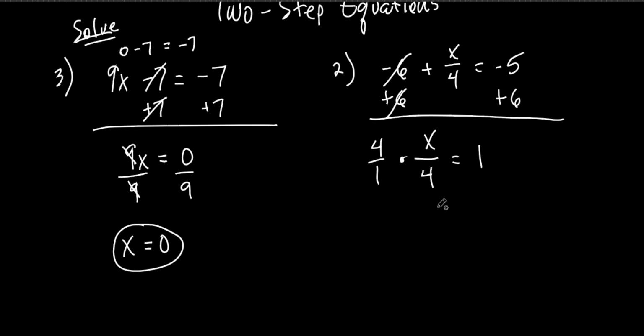Now, if I do that to the left side, got to do it to the right side. So what am I going to do over here on the right side? Multiply by a 4. Okay? 4s cancel out. Divide out to be a 1. Times x is x equals. Multiply that together. X is 4. And that's your answer. Easy as that.